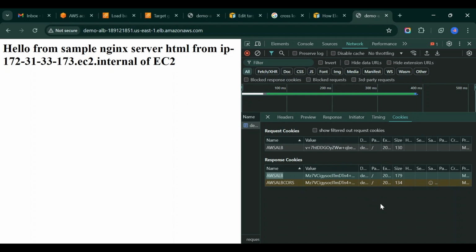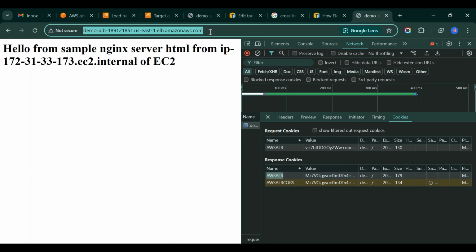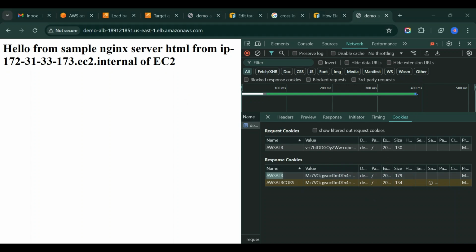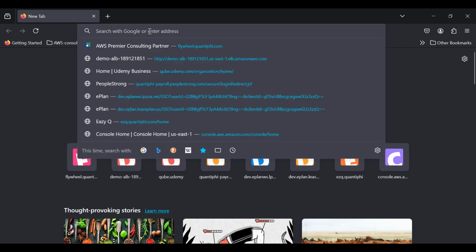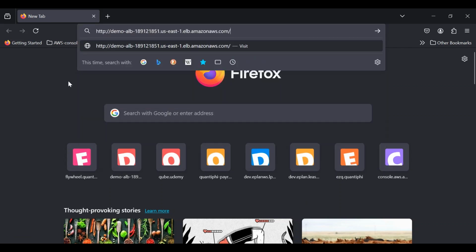I can show it in Firefox as well. Now I have opened the Firefox browser and I will paste that DNS name in this browser.